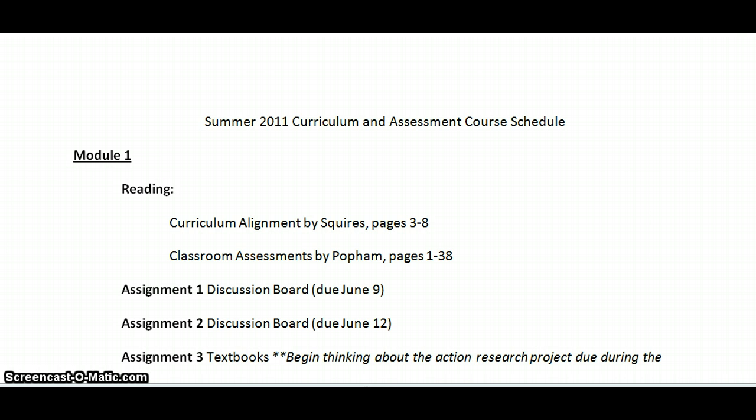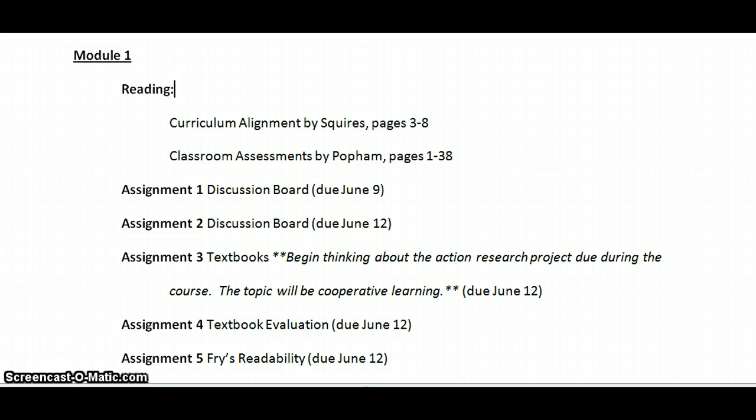If you look through the assignments, you will notice that there is an action research project that we'll be doing. This is the first time I've broken it down. I'm going to put you in partner teams on the action research project, and I'm going to have you chunk up the action research project throughout the whole 8 weeks. That way we're not doing it all at the end, and maybe it won't be such a monumental task.